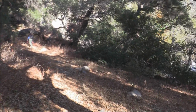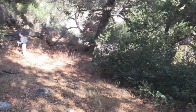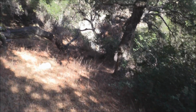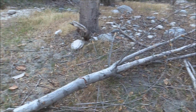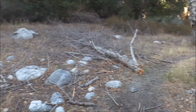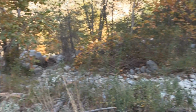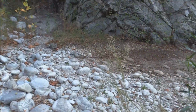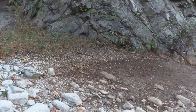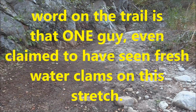We're already back to third. The stream's completely dry at this point. Not a drop of water. It's been about a quarter mile since we've seen water. Look at this from the drought. These trees are just falling everywhere. Look at that. Dry everywhere you look. Used to be a nice trout fishing area here.